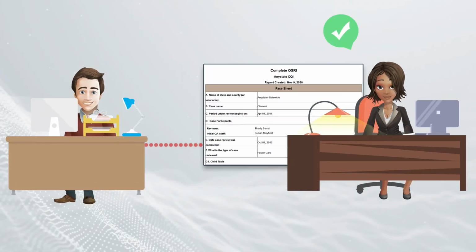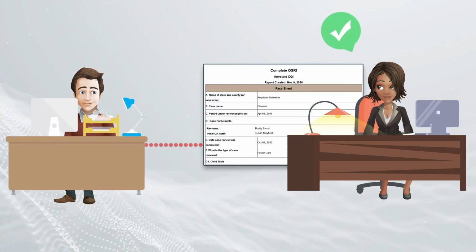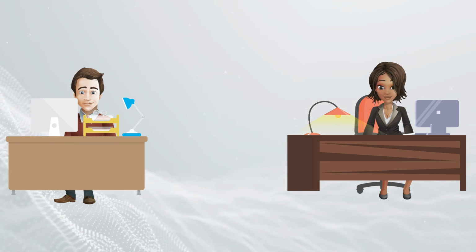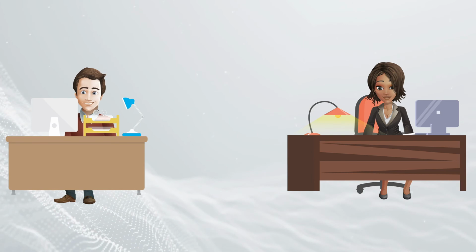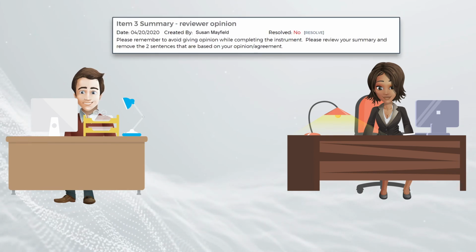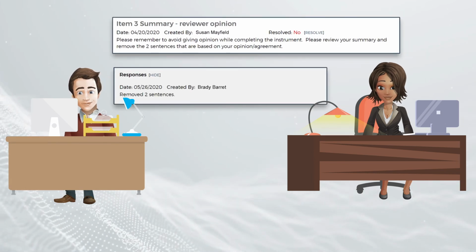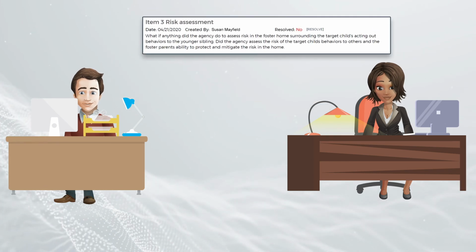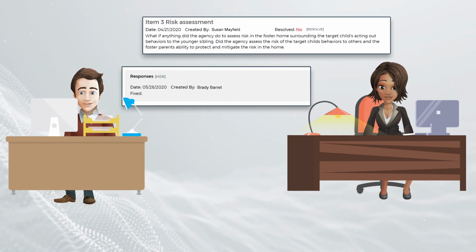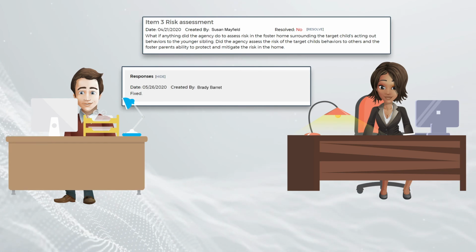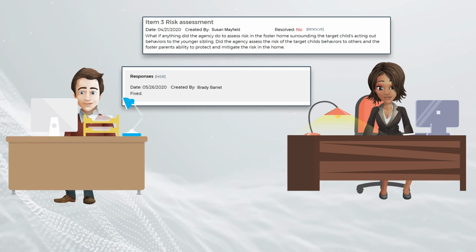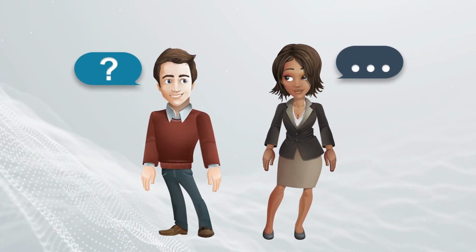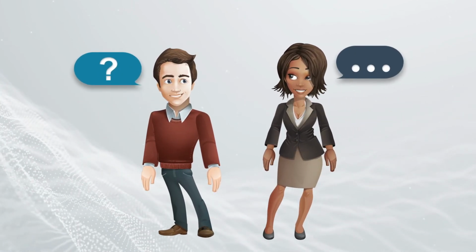Ideally, you will only need to send a case back to reviewers once for revision. However, if there are still issues that need to be addressed after the case is returned to you, you can add more QA notes as necessary and once again return the case to reviewers. This back and forth process can continue as long as necessary until the case is finalized. But remember, a face-to-face or phone conversation can be a much more efficient way of handling this process.